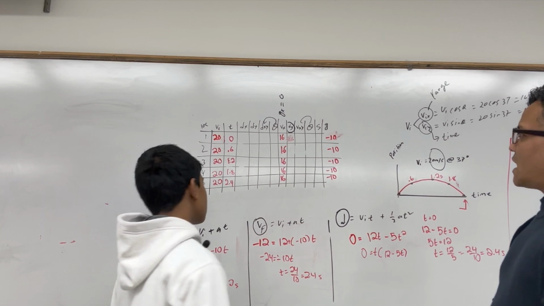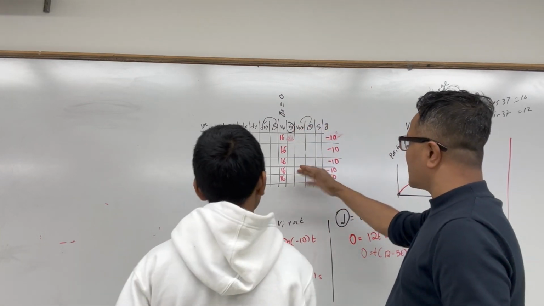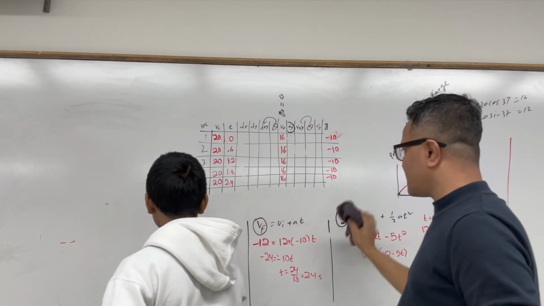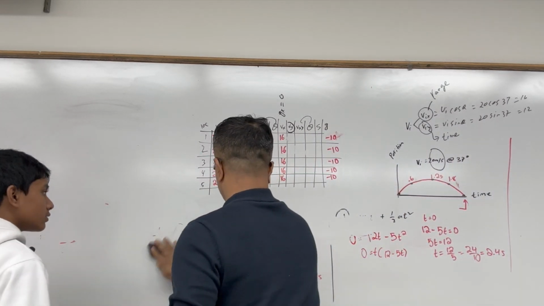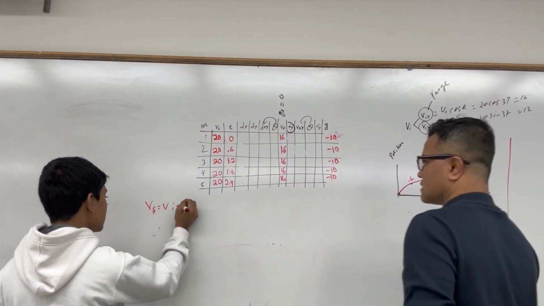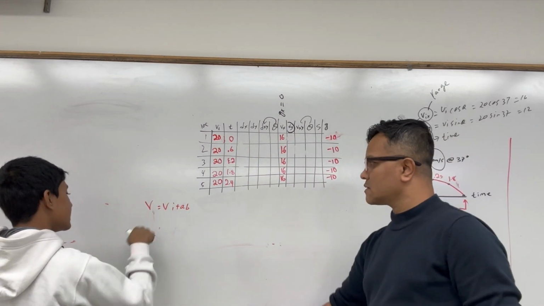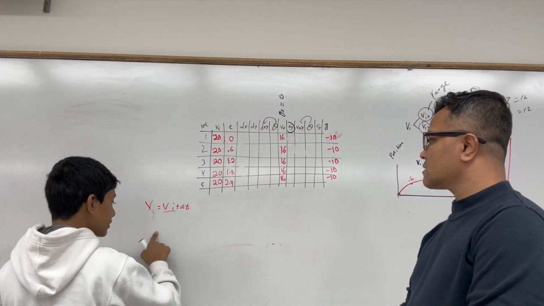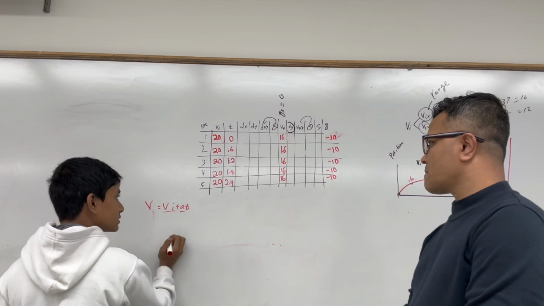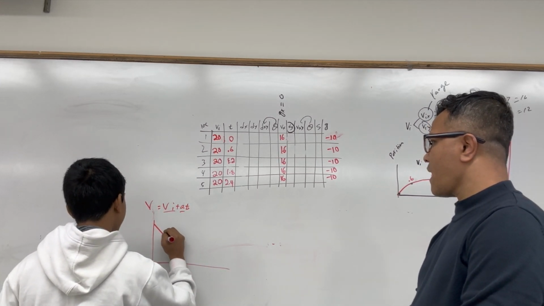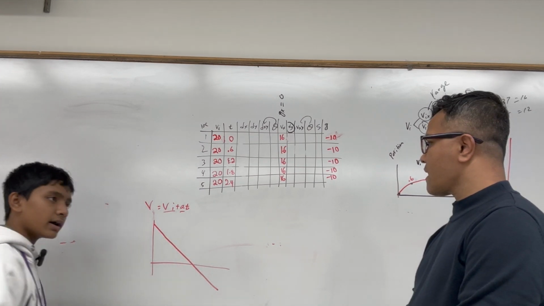Excellent. So now we're going to find the Vy, because Vy is a function of time, and earlier Isaac wanted to find the Vy. Well, yeah, and you'll notice that in the equation Vf equals Vi plus at, or just V equals Vi plus at in general, it's a linear function. This is the y-offset, or the y-intercept, and this is the slope. Since the slope is negative 10, that means it's going to be going downwards at a very fast rate, kind of like this.